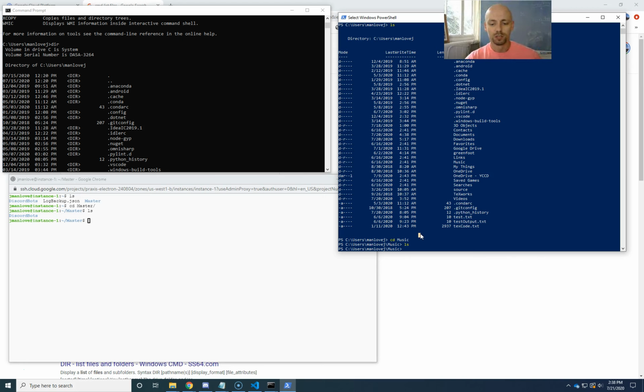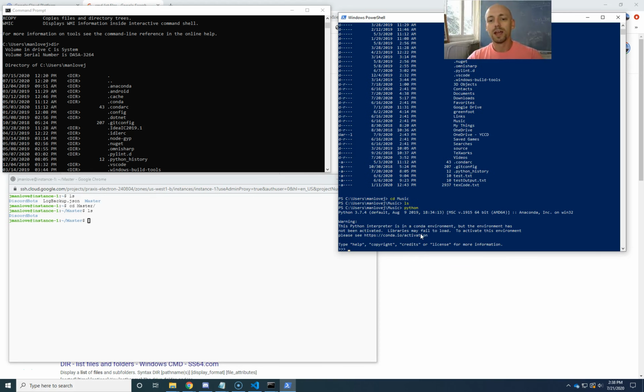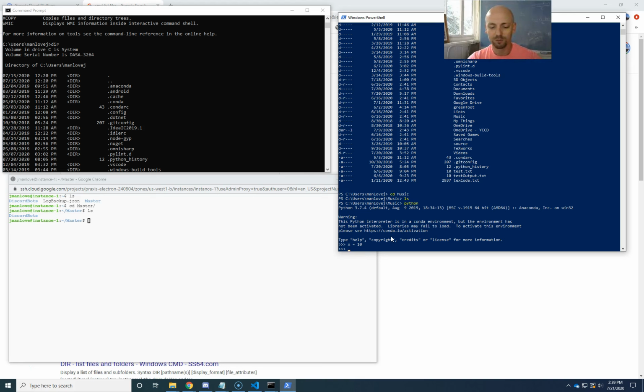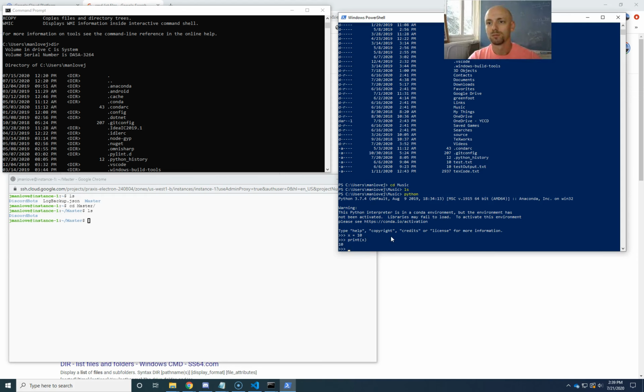One of the other things that you can do in here is you can run Python, you can run Java. So in here, if I just type Python, now what I have running here is a command version of Python that exists in the music folder, right? So this right now is running as though there was a Python script that's right now empty in the music folder. And it works just like a Python script. So I can say something like, let x be 10, and then if I want to print x, I can print x out, okay?